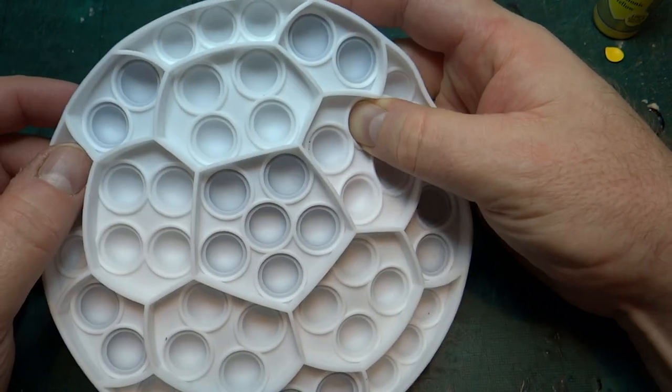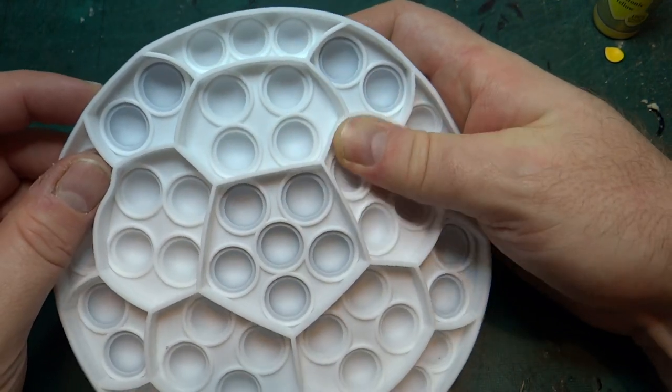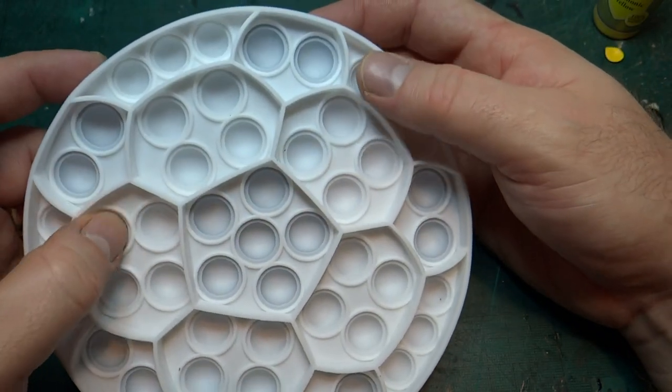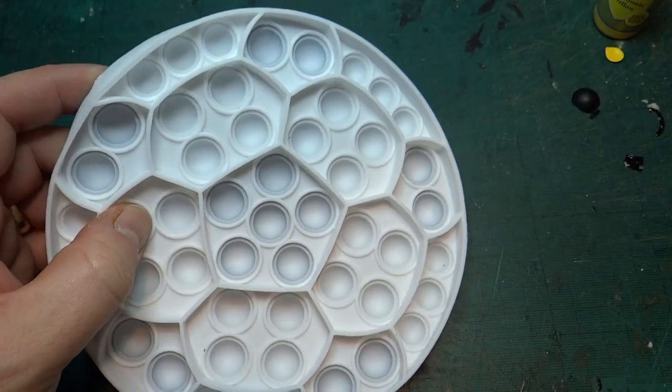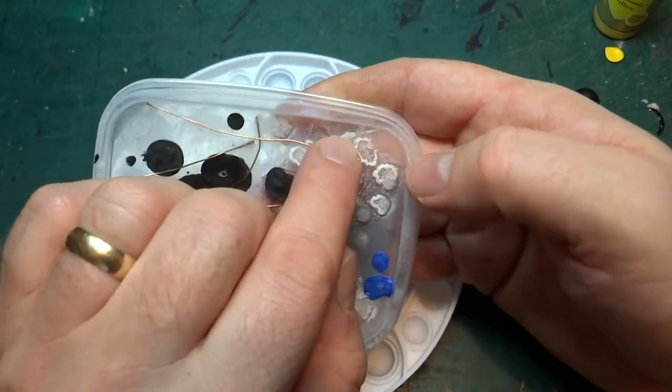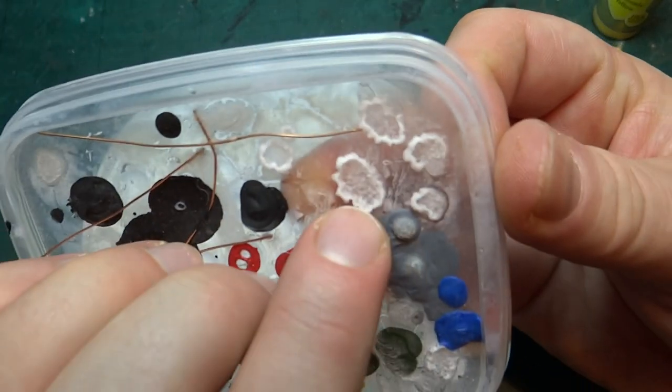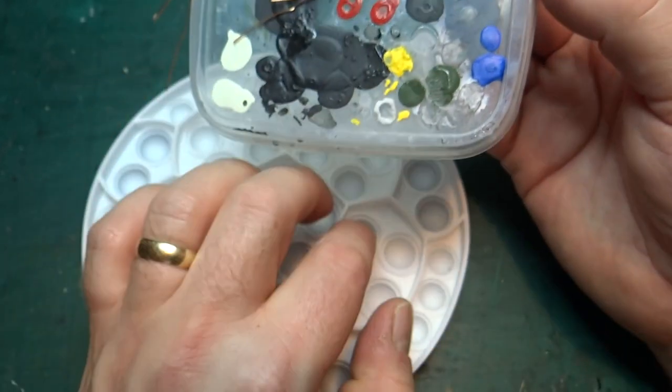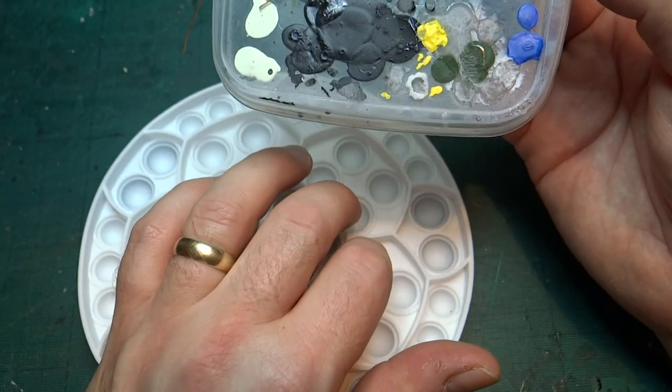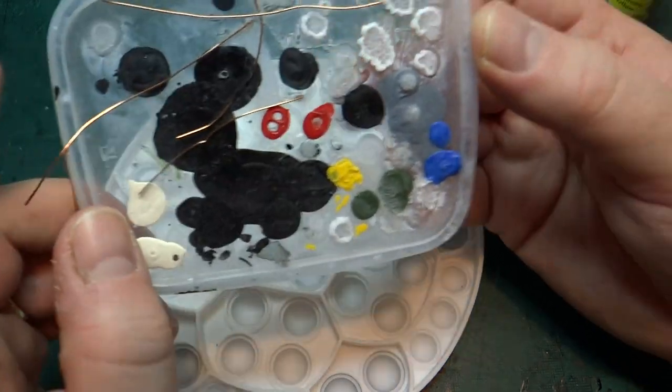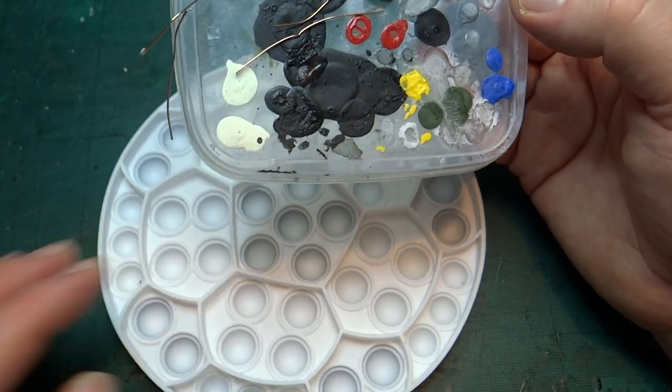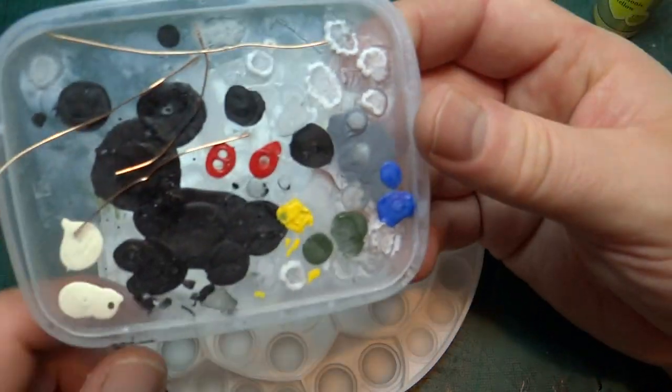I can just leave it wet and then clean it when it's dry just by literally popping them out. I haven't tried it with glue yet. I don't know whether the glue will stick to the silicone or not. I might try it and see what happens. I could put it in one of the small ones and not care. But for paint, certainly the acrylic paints, absolutely perfect.